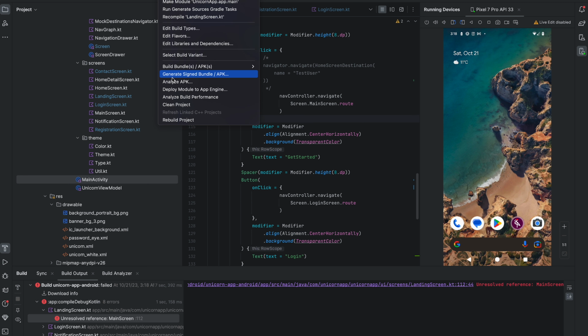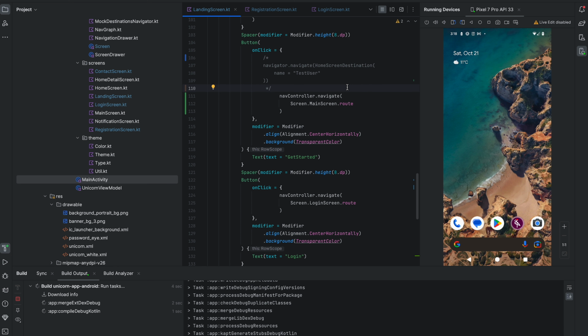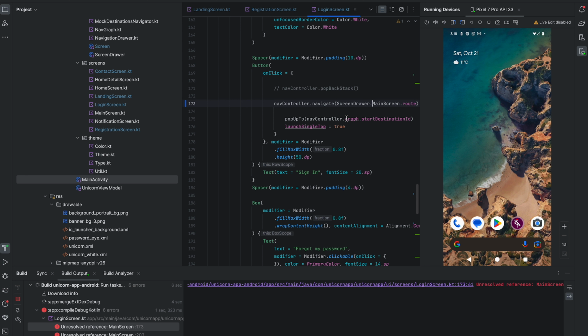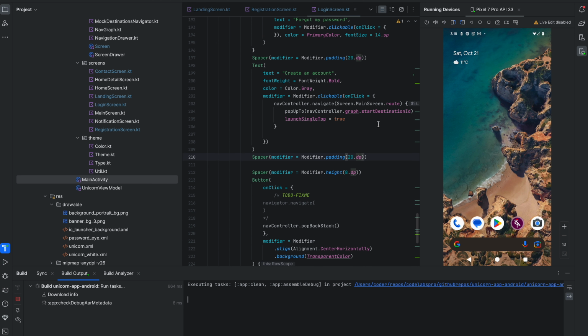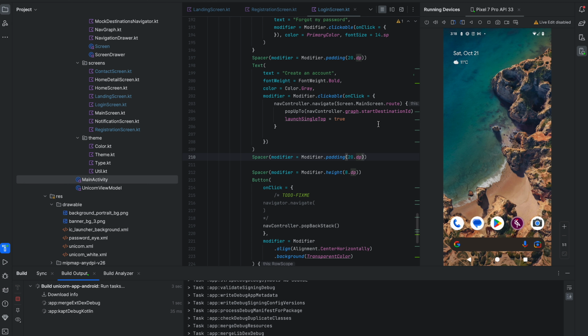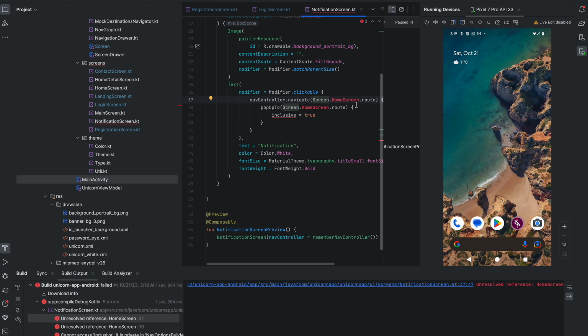So let's rebuild that. Again, this is also in the screen sealed class. So let's rebuild with these two fixes. This is in the screen drawer class, and so is this.